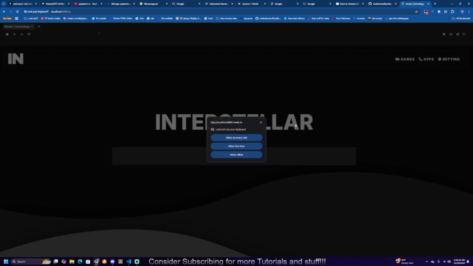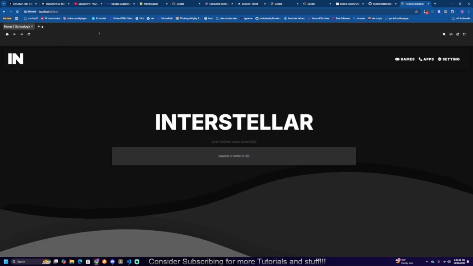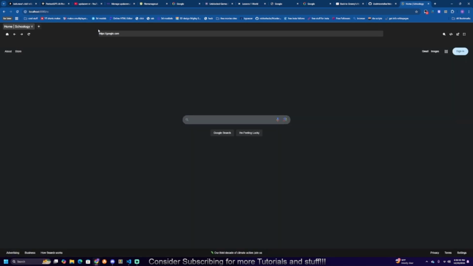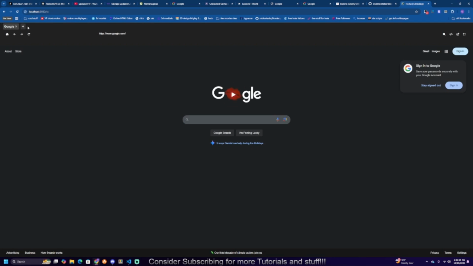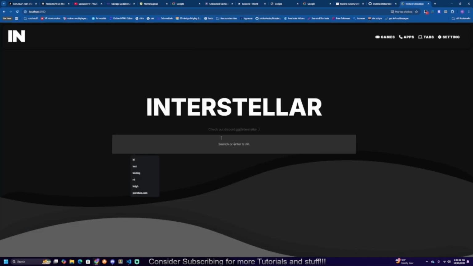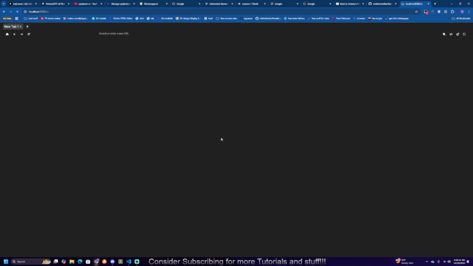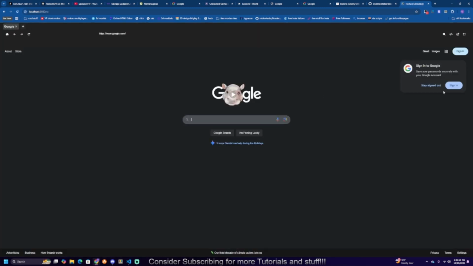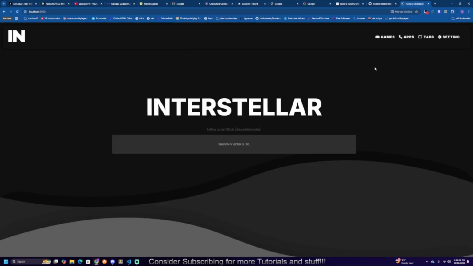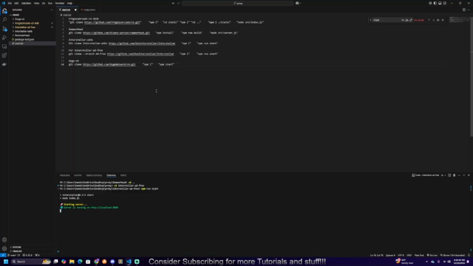What the tab system is, is just literally this, so you can go to any site, you can create new tabs and stuff, and go home. It's literally the same thing as typing in here, but having tabs. Well, that's basically that. That is that one. Control C to stop it.